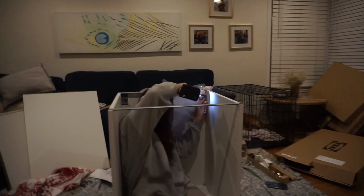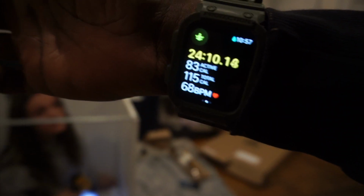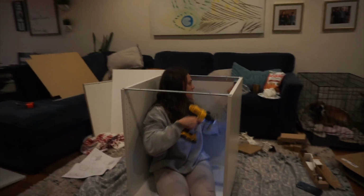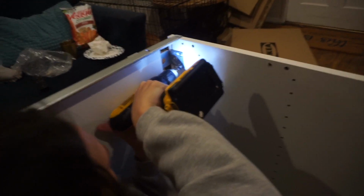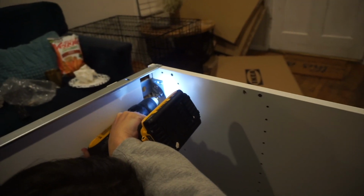All right, guys, we are still at it. The good thing is we're at about 24 minutes a cabinet, so these are going by real quick. A screwdriver in hand. All right, listen, guys. I need to pee. We're finally done making the cabinets.